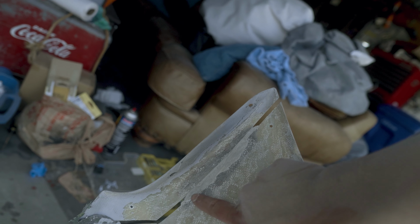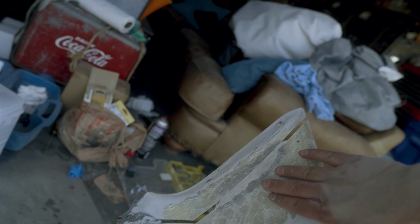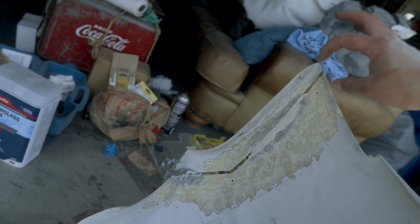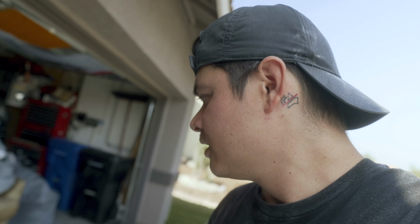And then if you come here to the other side, same thing. Strong bond, ground it all the way down to be flush. This is all sanded down and ready to get fiberglass. We're gonna cut up some fiberglass mats, we're gonna mix up some resin, and we're gonna work on one side at a time, and we're gonna go piece by piece, get this thing bonded together.